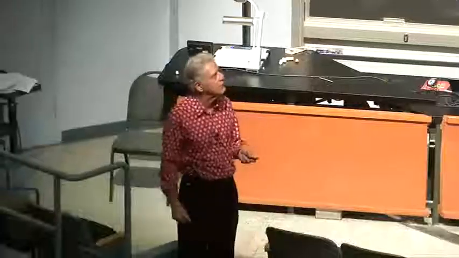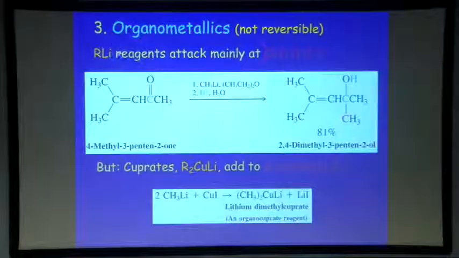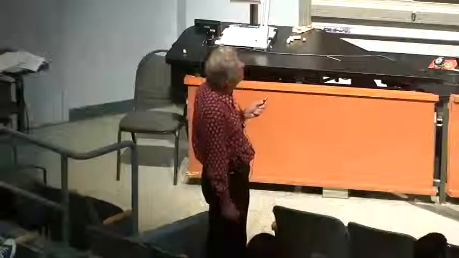Organometallics. Well, we sort of already know what happens with the ones that we know. Alkyl lithiums and Grignard reagents add mainly 1,2. Okay, so here I'm repeating an example from earlier. Methyl lithium on this guy will add to the carbonyl and stay there. Why is this the case? Well, remember, the first addition of these nucleophiles typically is always on the carbonyl because there was more blue on this carbon.